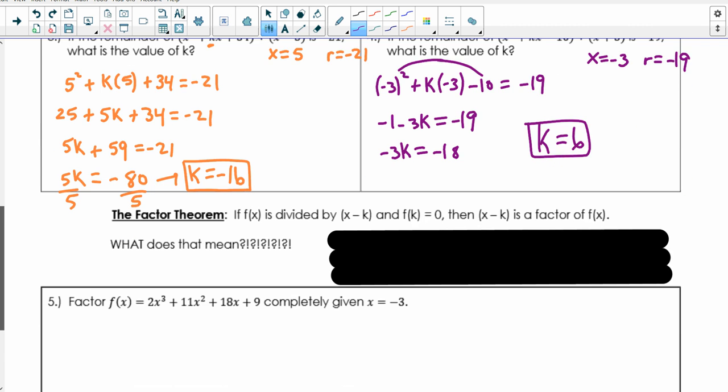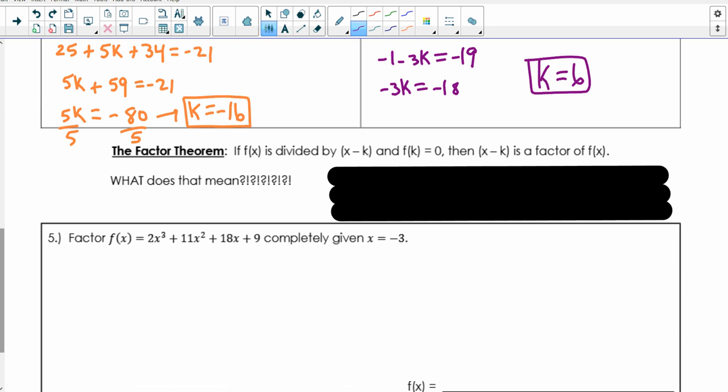Alright. Now, besides using synthetic division to substitute, and besides using synthetic division to solve for that unknown value of k, I can also factor completely. So this is the factor theorem. It says if f of x is divided by x minus k, which again, like x minus 3, x plus 5, something like that, and when you divide, you get that remainder of 0, so that's what this is saying. If you do this and you get that this equals 0, meaning there is no remainder, then this is a factor of f of x. And that's what we talked about the other day when we were doing long division, and we kept saying, hey, look, we're getting a remainder of 0. That means that the divisor is a factor, and it means that's where it would hit on the x-axis. Okay? So that's what this is trying to say.